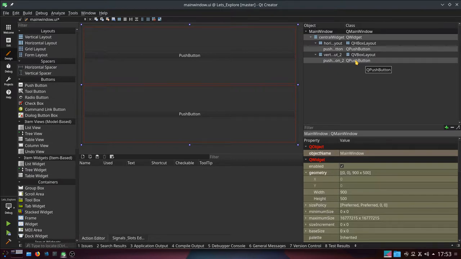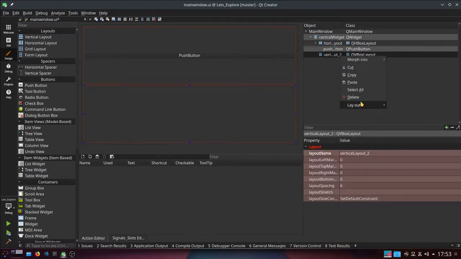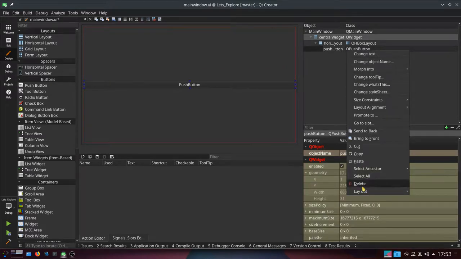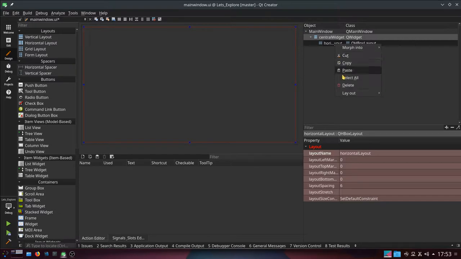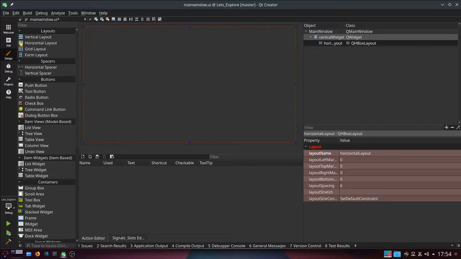So that means I want horizontal layouts. Just delete, it's okay. Doesn't matter. Delete. Right, I've still got this horizontal thingy, but I want to go across. Central is going in vertical layout, so I want three horizontals. So that's one, two, and the next one down. I should highlight at the bottom. Highlights, drop it. There you go. Three horizontal layouts now. It says it on the right hand side.